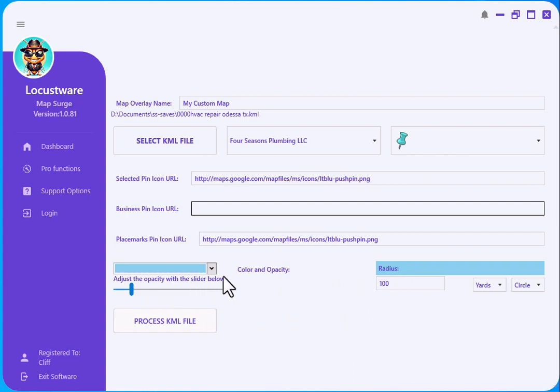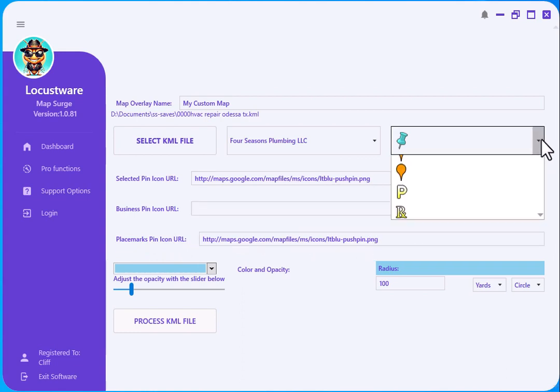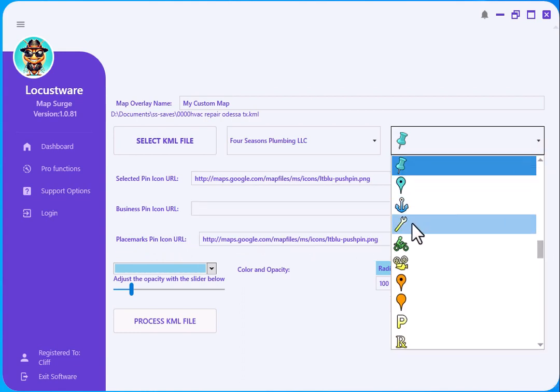The reason why is because we're going to be working with radiuses, and Google assigns their own pin. You can't change it. When you're using a radius, you can't change the pin.